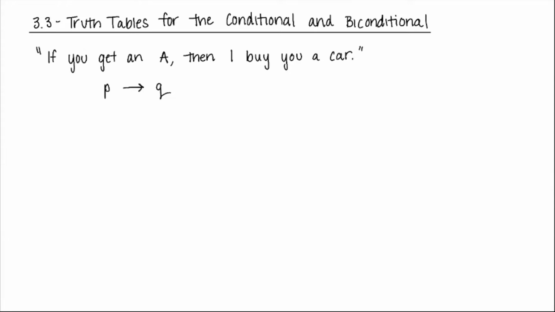So basically, I want to see what happens. If you get an A, that could be true or false. You don't know. You're still in the class. So this could be true, could be false. I buy you a car could also be true or false. We want to see when is this conditional statement true.